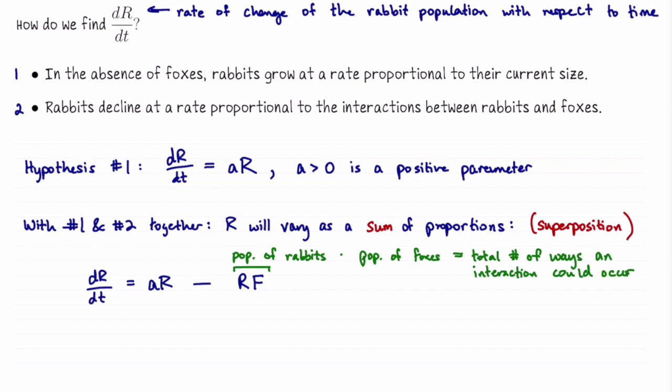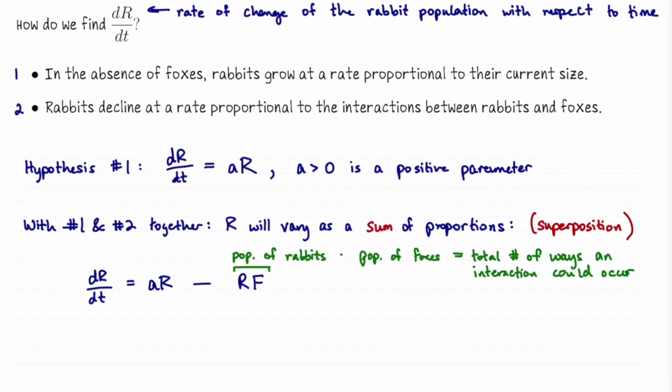So that's the idea with this product: the more rabbits and the more foxes you have, the product gets even larger because you're more likely to have them interact with each other. If you have very small populations, they might not see each other very often, so that product is a low number. You don't have that much interaction.